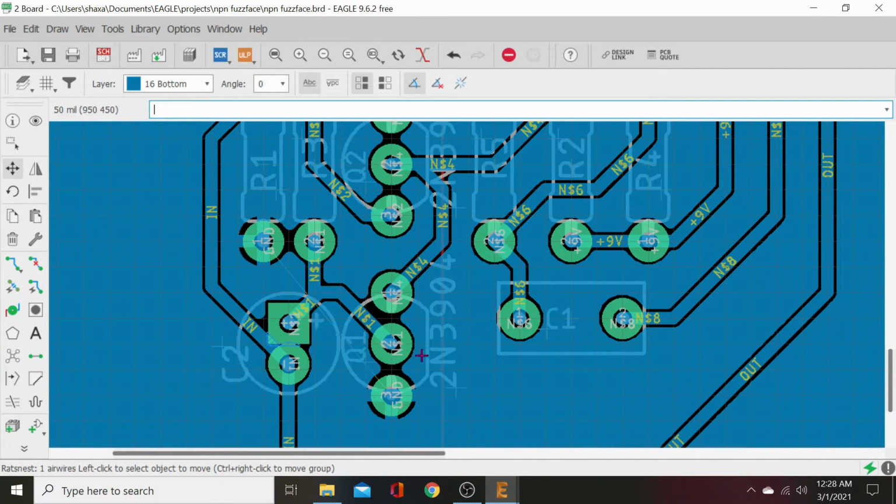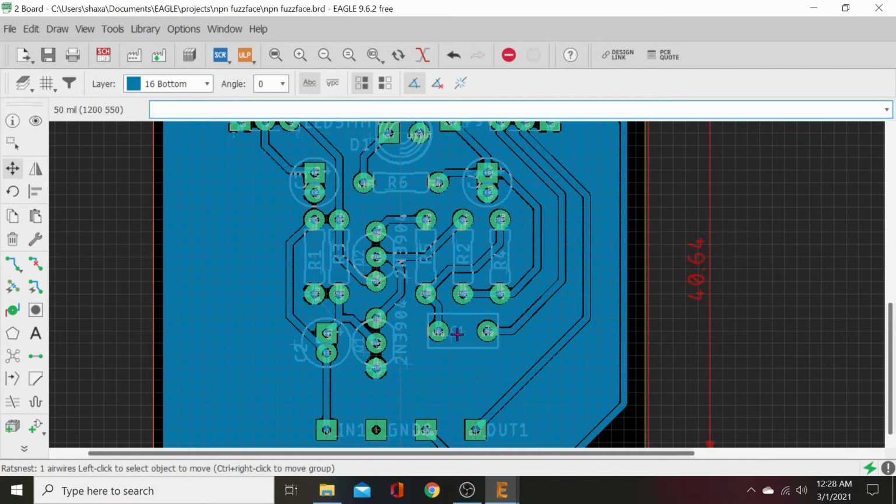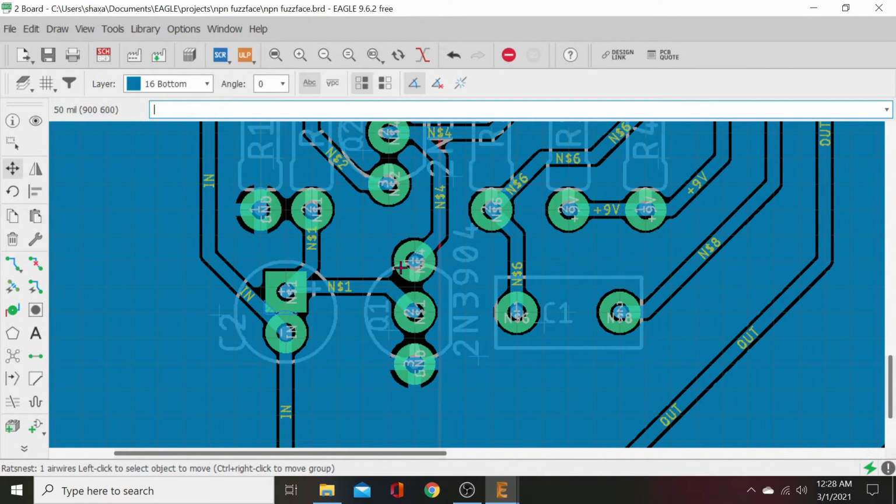And Rat's Nest. There we go. Now it still has a small footprint, but it's clean. We can make it a little more. Let's move this to the right and make it just a hair more harmonious in its layout. Let's move this down. Here we go. Let's kill the angle and get this trace away from that pad.